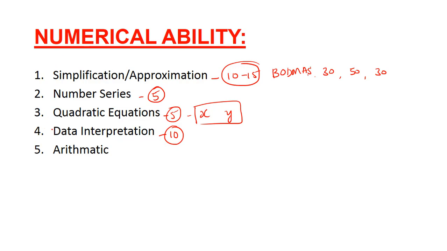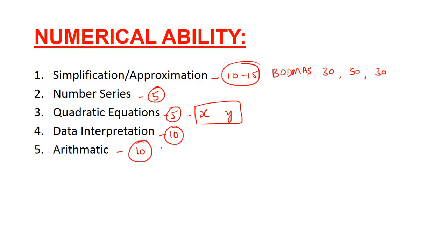Okay, so the last topic from this numerical ability is arithmetic based questions. Those questions are from profit and loss, simple and compound interest, time and work, age based problems, partnership, speed, time and distance, pipes and cisterns, probability, and so on. There will be so many such topics. The total number of questions asked is 10 from this topic as well.